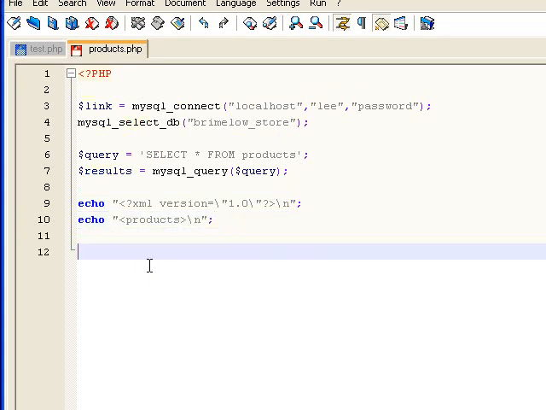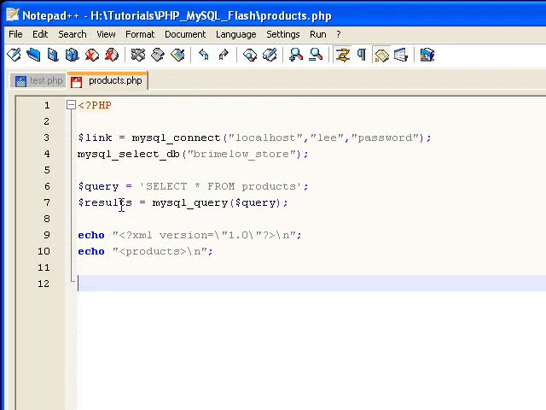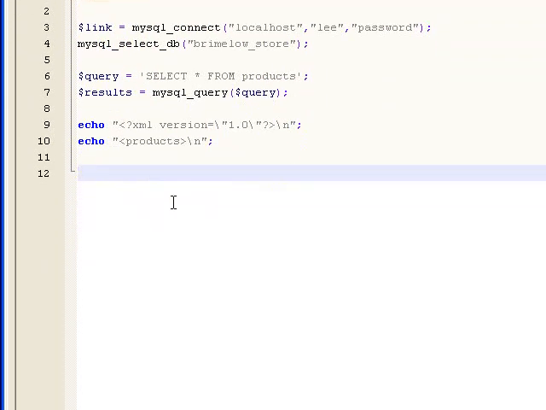Okay, now what we need to do is iterate through this results set and print out our individual XML nodes. So to do that, we use a while loop. We say while, and let me just write this out, then I'll explain it. Line is equal to mysql_fetch_assoc, and then we give it the results variable.